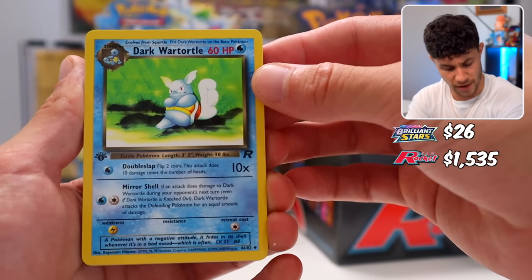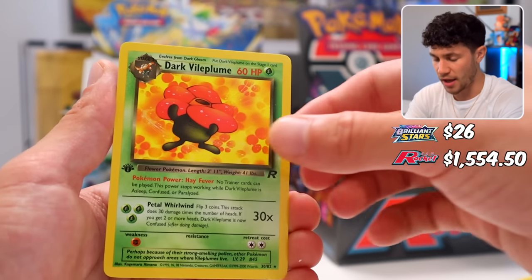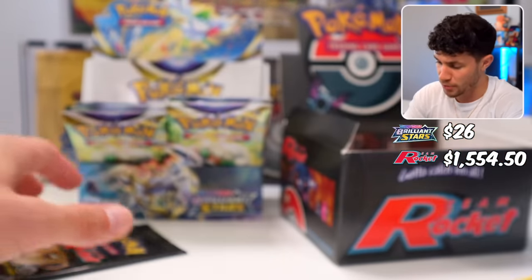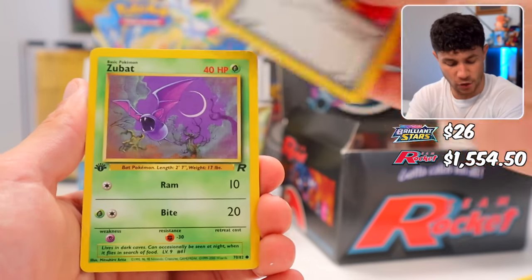Dark Wartortle, hello there. Oh, Charmander again, yes. Really anything to just run up that final value counter. Dark Vileplume, not holo. The Nightly Garbage Run. Ooh, this is good, this is good. We have a lot, oh, this is great, watch this.